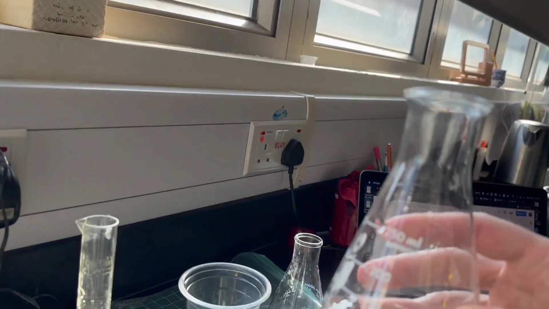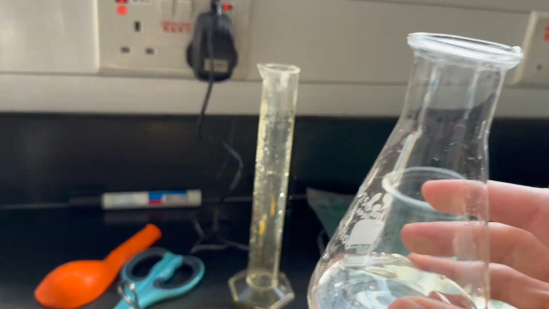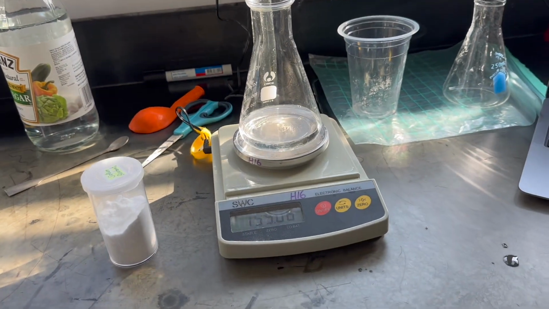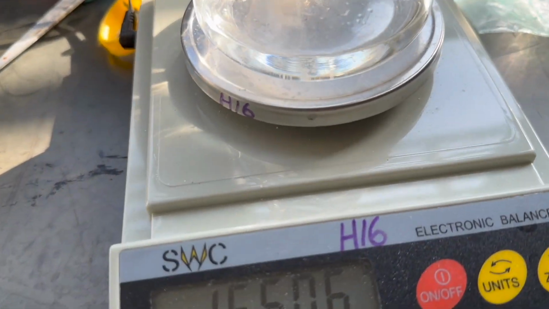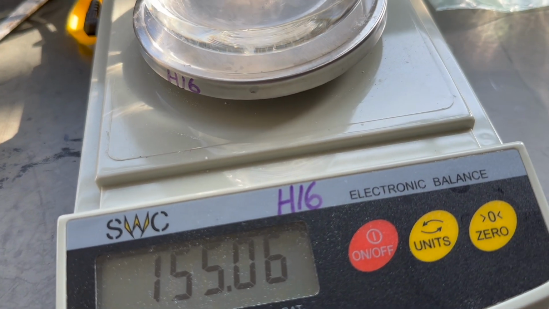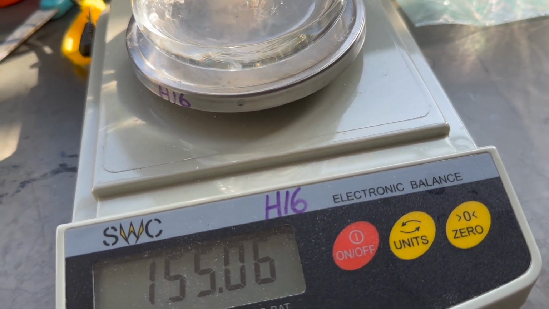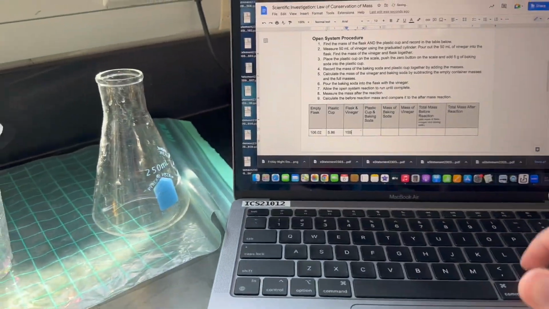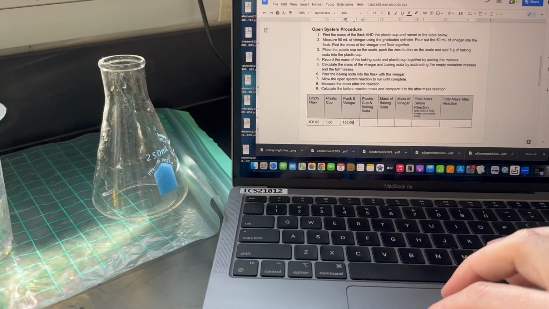And then we need to find the mass of the vinegar and the flask together. Here we go. And we have 155.06. 155.06.